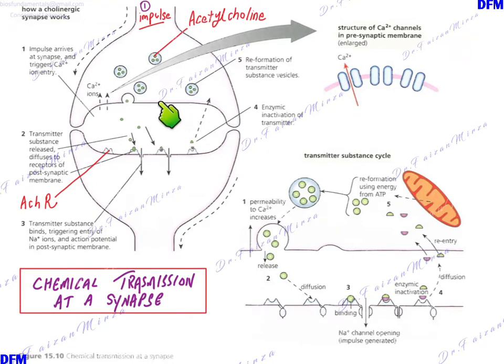Now what's happening? The presynaptic membrane is always recognized by the presence of these neurotransmitter vesicles. It's a characteristic feature of the presynaptic membrane that it will always have these vesicles which are storing neurotransmitter, in this case acetylcholine. The postsynaptic membrane is identified by the fact that it will always have receptors complementary to the acetylcholine molecules, or to the neurotransmitter being released at that synapse. This example is of how an acetylcholine synapse, or cholinergic synapse, works.